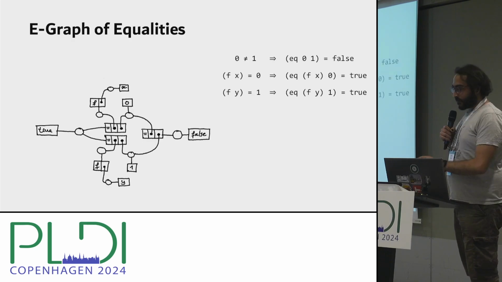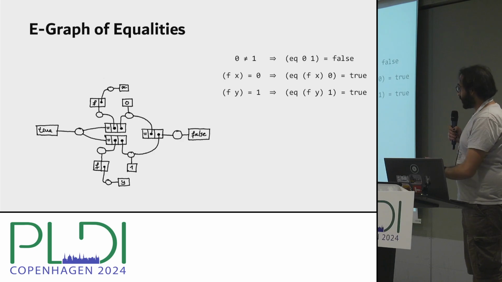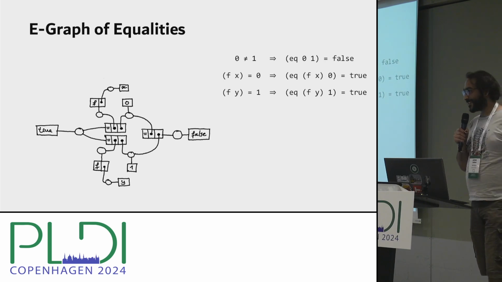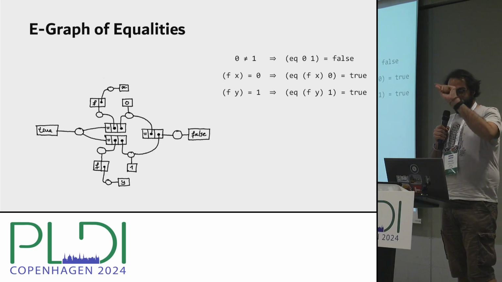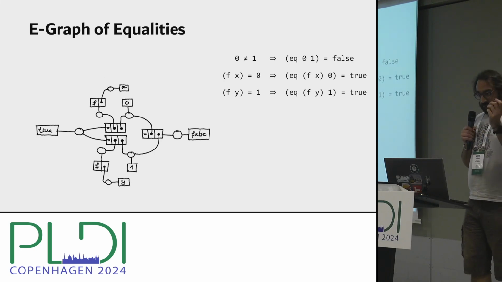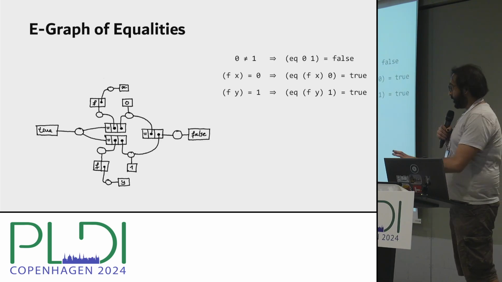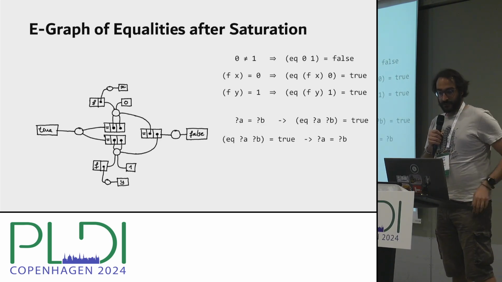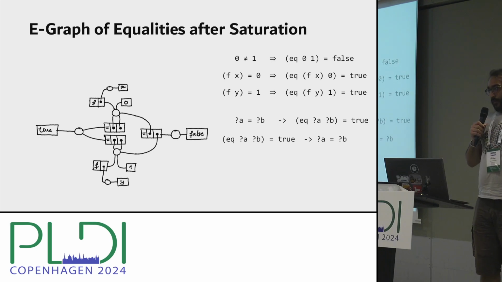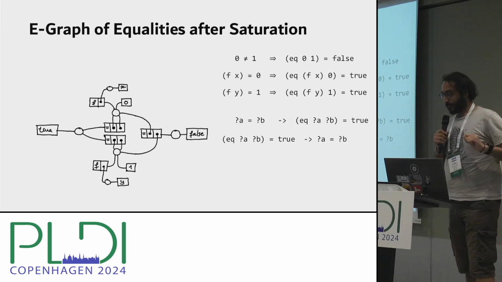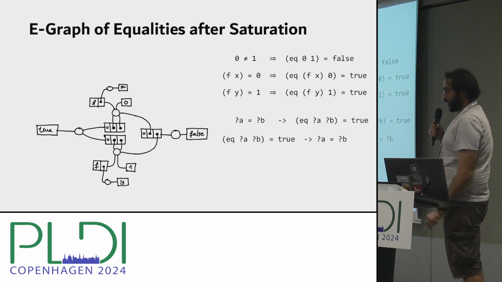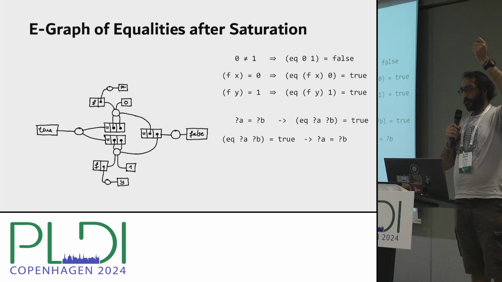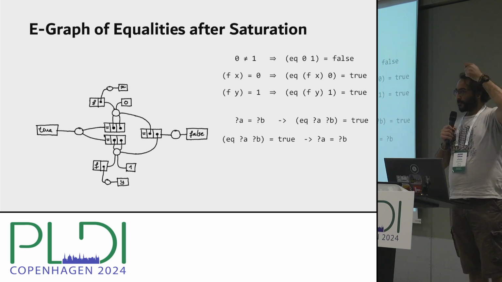We build the E-graph, and we get something like this. About notation, I find the boxes-inside-boxes notation confusing. I prefer this notation with circles meaning classes and boxes meaning terms. So essentially, this would be the E-graph for the equation on the right-hand side. We apply the saturation, and then we get this particular E-graph. One thing that will be relevant later, worth pointing out now, is that if you look at the equalities in the true class, you'll see that they all look the same: an equality with two arguments that both point to the same class, which makes a lot of sense. I will come back to this later.